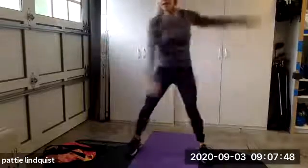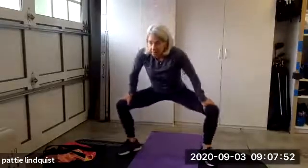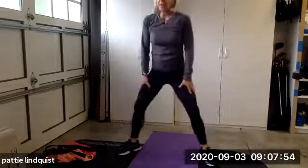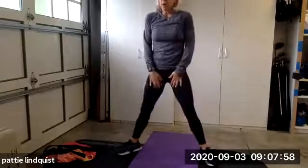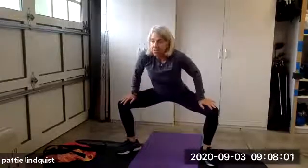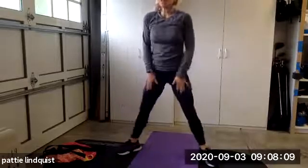Okay. All right, put your hands on your knees. Hands on knees, bend those knees, and get a stretch in the inner thigh and come up, okay? You don't have to do anything with your arms other than modify that stretch by holding on to some of your body weight, okay? 2 more. This feels good after those lunges yesterday.